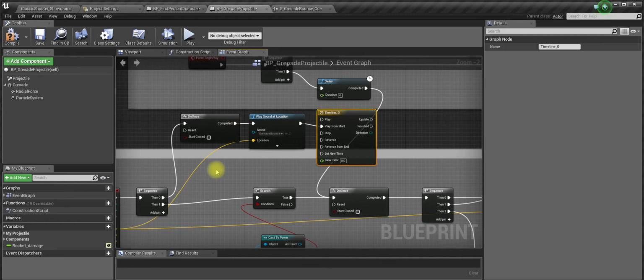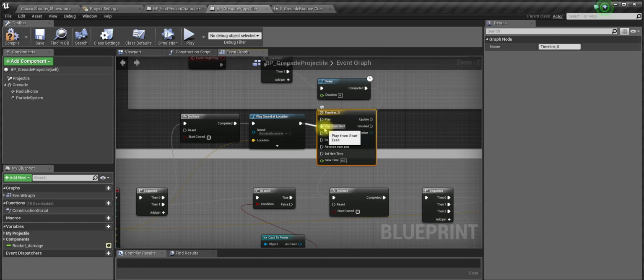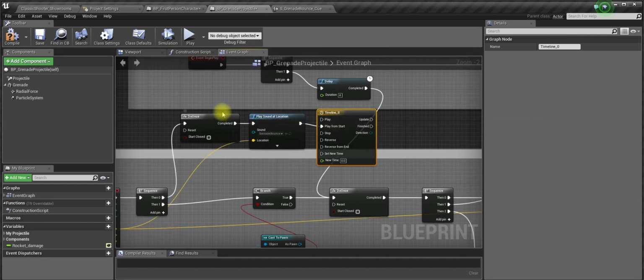So when a bounce happens, the delay should start from the beginning. We will look at this closer during the doors, and what will happen if we add a usual delay.